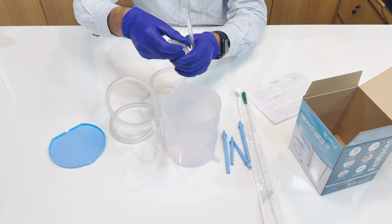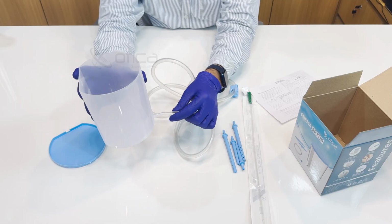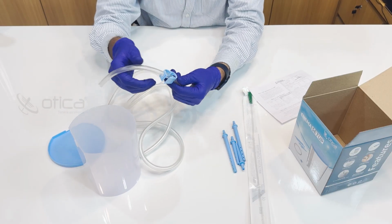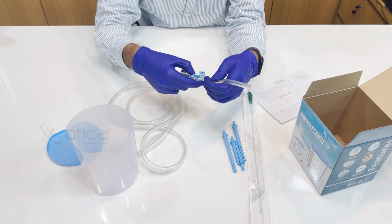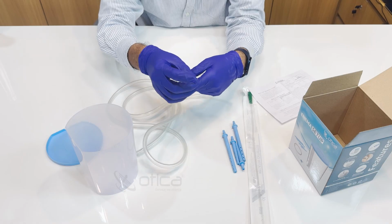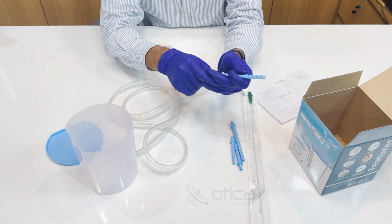Now we are going to set up the enema kit. So we can start by connecting the tube from one end to the main container, and the other end where the clip is given, you can close the clip while you are making the solution to the zero end. Many of the customers are not doing it at a zero end, and they are complaining about leakage from the outside of the tube. So next we are going to connect this insert to the tube.